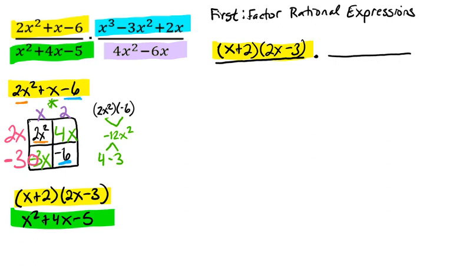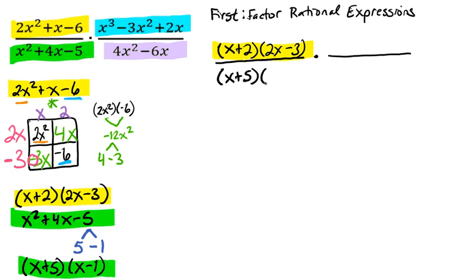So here we have x squared plus 4x minus 5. And because our leading coefficient is a 1, we can decide what two numbers will multiply to negative 5 but will add to 4. That answer is a 5 and a 1. And because we want the 4x to be positive, our 1 will be the negative. And so we can write our factors as x plus 5 and x minus 1, and those are reduced. It can't go any lower, so they're completely factored. So now we can write that in our space provided for that first denominator.